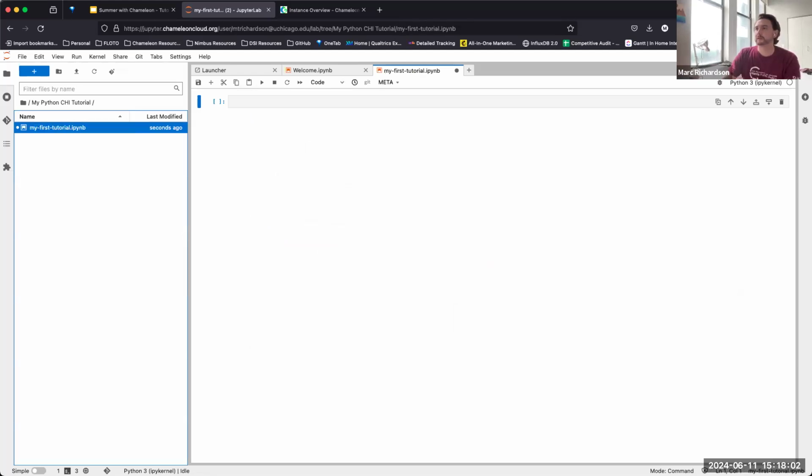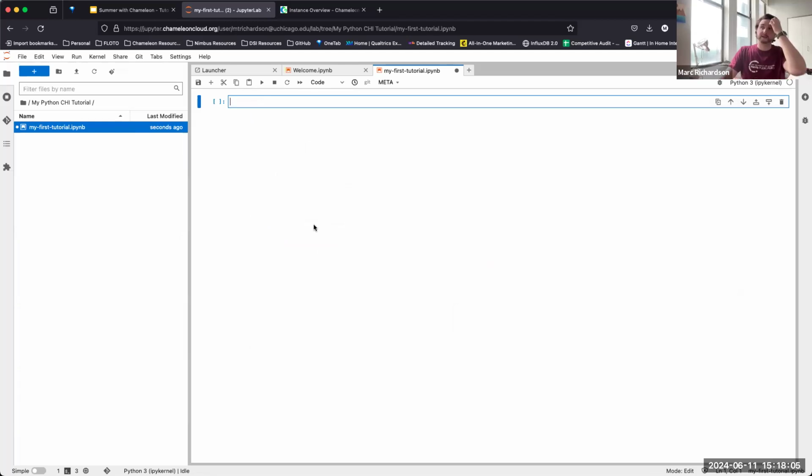But I'm just going to create a quick notebook from scratch here. And just to give you a sense of how this Jupyter integration is really kind of useful with the testbed. So I just launched this notebook from scratch. I haven't really done anything other than just launching the Jupyter Lab from Chameleon. So the cool thing is that once I actually start an environment in here, I already have a lot of libraries that are already imported in here.